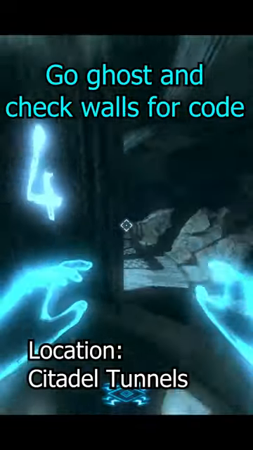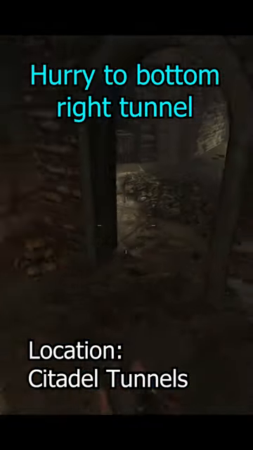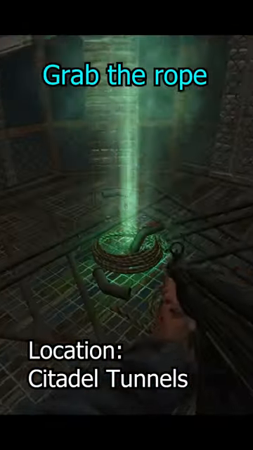Once you got that, go check the walls for the code. 425. Boom, shocked into the code. Now hurry to the bottom of the right tunnel, you don't have much time. Go, get the rope. Go!